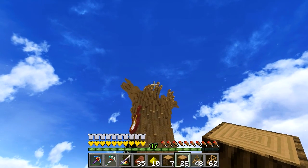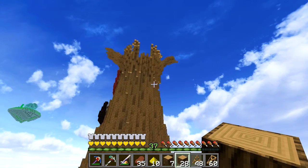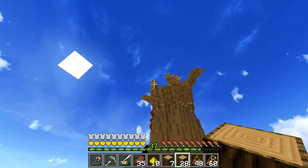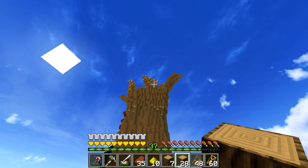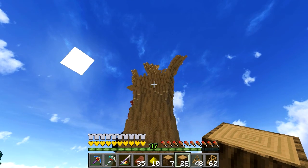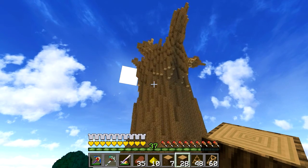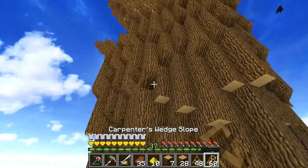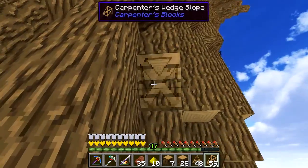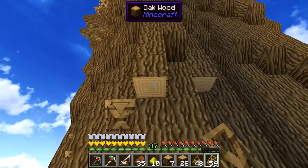Okay, ignore that bit. I'm gonna fix it. And that bit as well. That's not quite there yet. Those carpenter's blocks, I'm gonna have to play around with them a bit more. But we are getting there. Have I put things on here? No, I have not. Let's put a few slopes on here. Boom, boom.